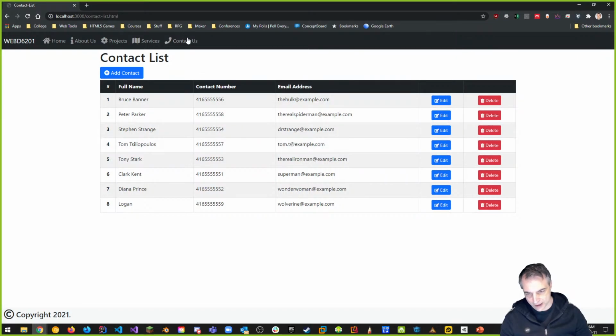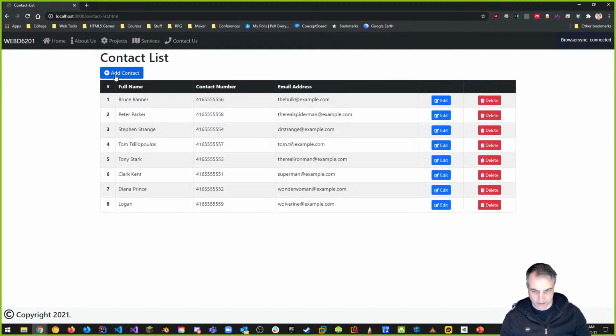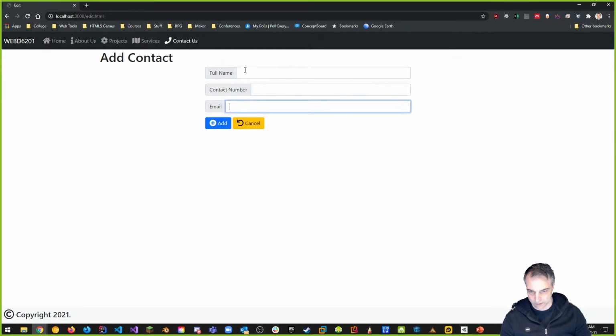But one of the problems we have right now is form validation is terrible. It means I can put in like 2 characters and go through, and I don't care about a last name, contact number, I can just skip over, email I can skip over, and this is not great. It's not a beautiful form. But at least it should function, is where we're going with this. The same thing goes with when we add something to the contact list, I can move from one form input to the next, and nothing's going to stop me. We need to do better. And the way we're going to do it today is we're going to use something called regular expressions.